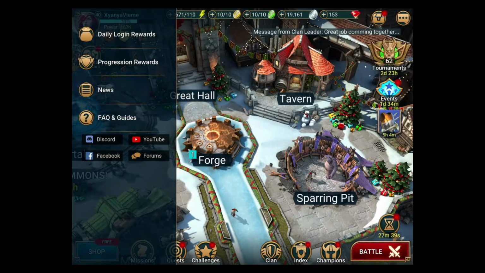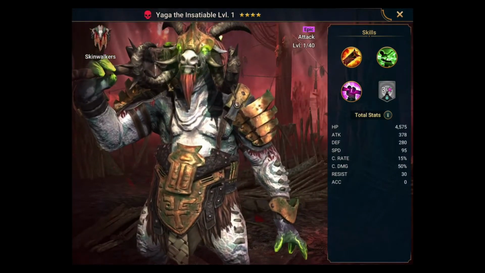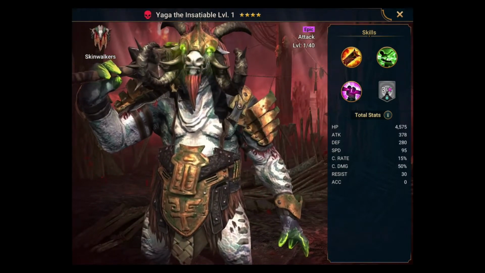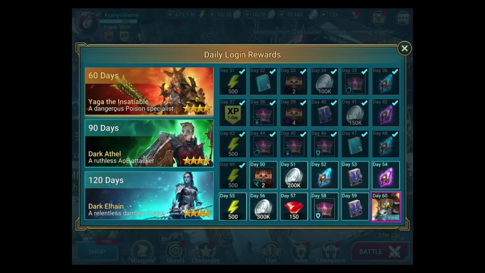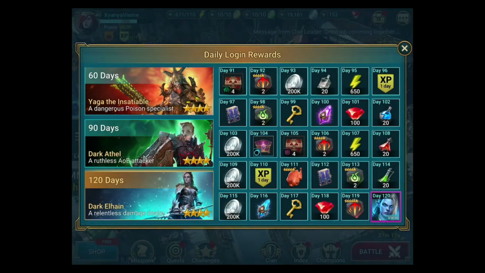You have your daily login rewards. Every day, log in, you get something. Every 30 days, you get a character. Like in this case, once I get to day 60, I'll get Yaga the Insatiable. So, 90 days, I get Dark Athel, which I can't wait for. And then 120 days, I'll get Dark Elhain, which will be pretty cool.